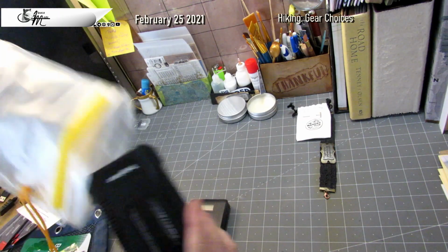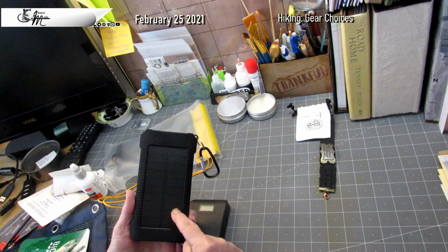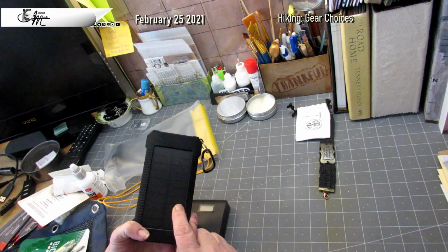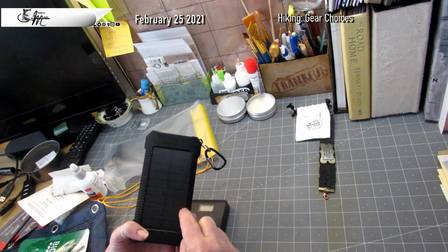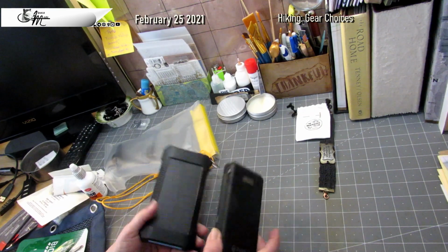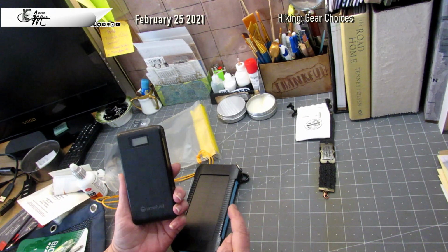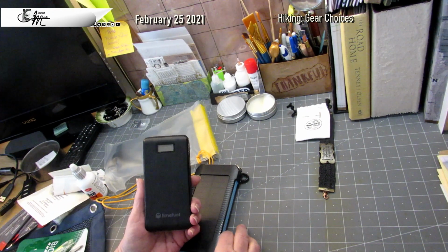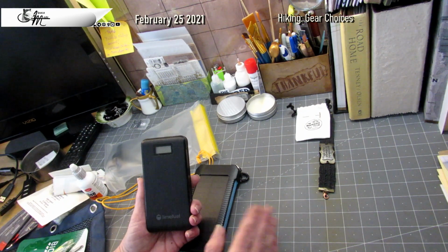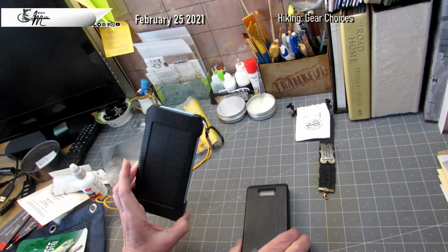And what goes in here, because I don't have an appropriate case for it, is a solar panel charger. This may not go with me. It weighs a little over a pound, maybe a pound and a quarter, a pound and a half, and that's a lot of weight. But my old charger is 12 ounces. 15 and some change versus 12. It's a 4-ounce difference. We'll see what the base weight is for my pack when it's all loaded, which one goes with me.